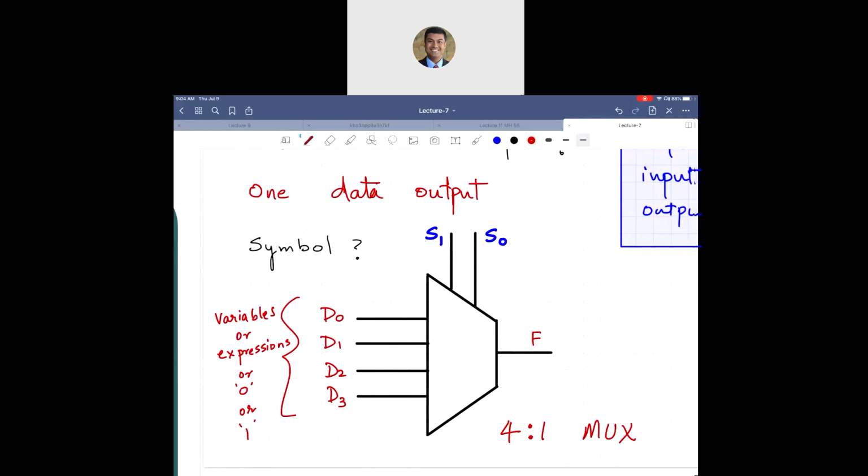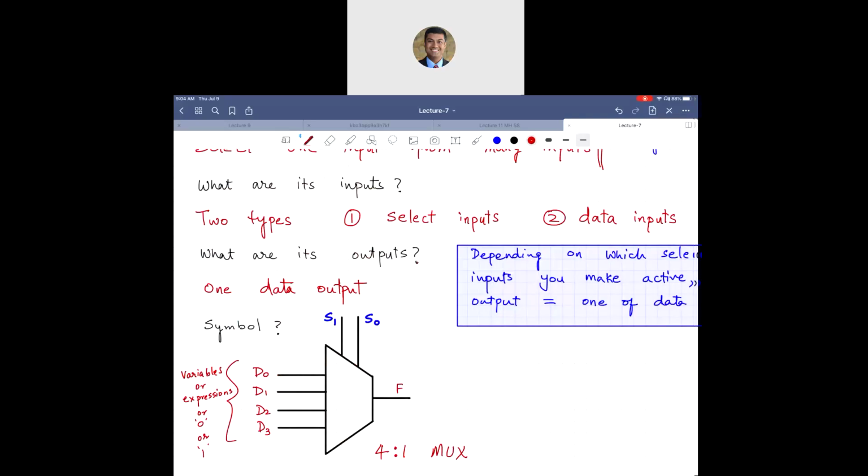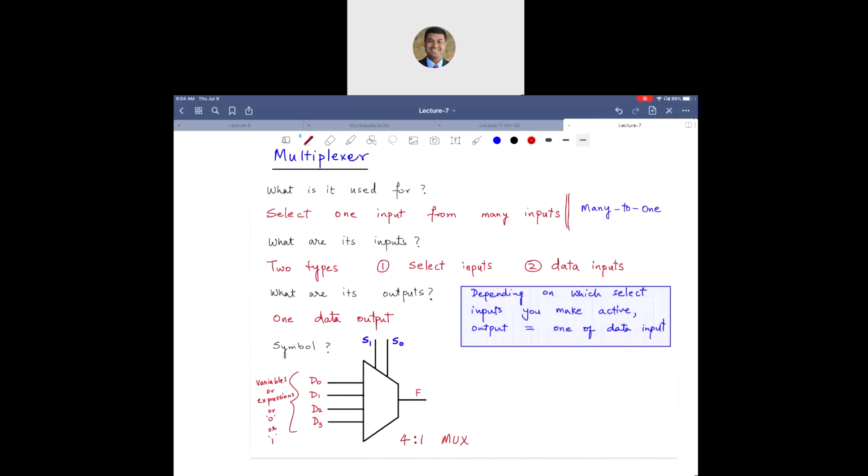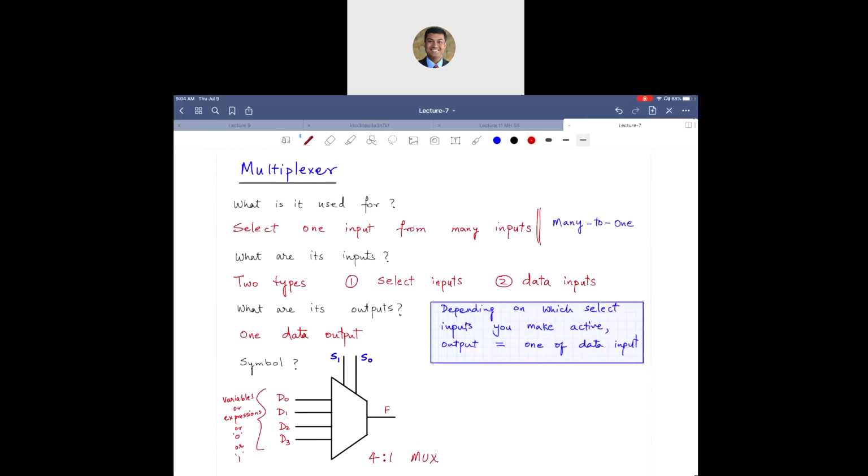So actually let's write some statements over here to indicate the functionality of this 4:1 mux. So I'll say this. When S1 equals S0 equals 0, so both the select lines are 0, then F equals D0.